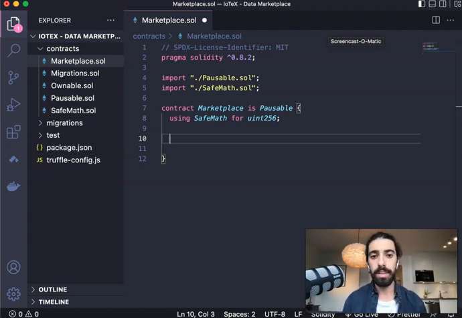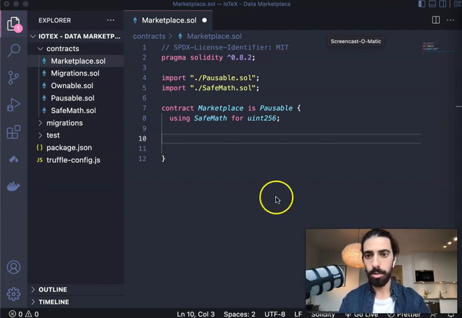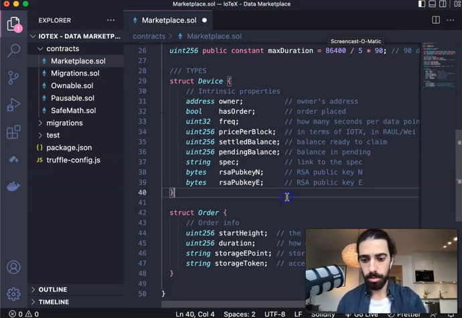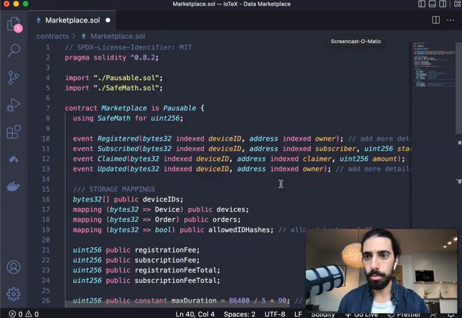One is going to be a device struct, obviously representing a device, and the other one is going to be an order struct, representing an order or a subscription to a specific device. So let's go ahead and add them to our contract, and then we'll look into them in a little bit more detail. So here we go. Now let's do this so we have a little bit more room.